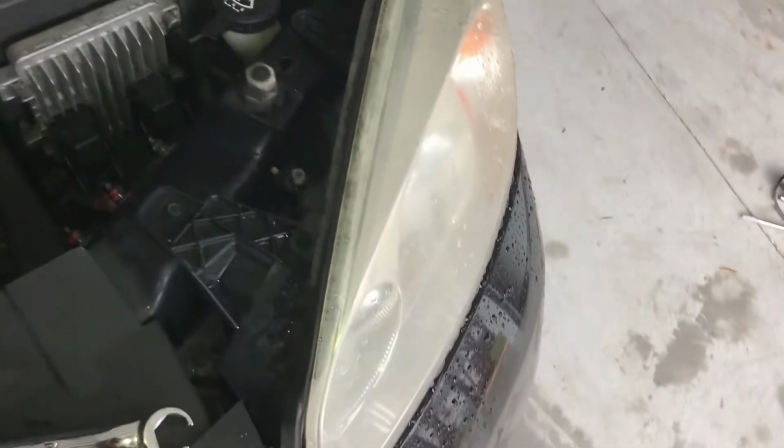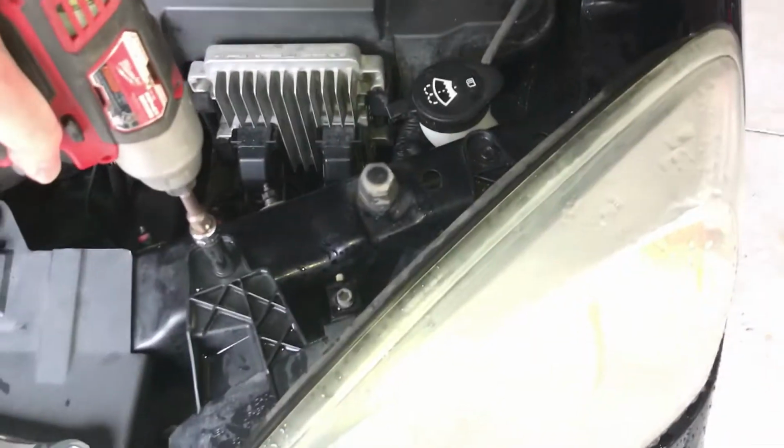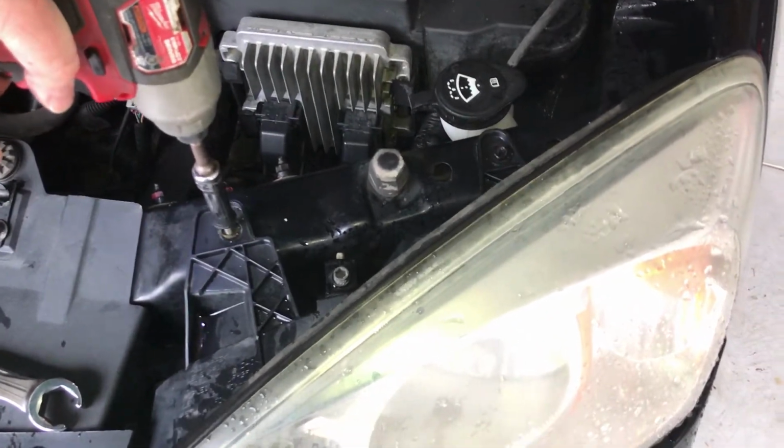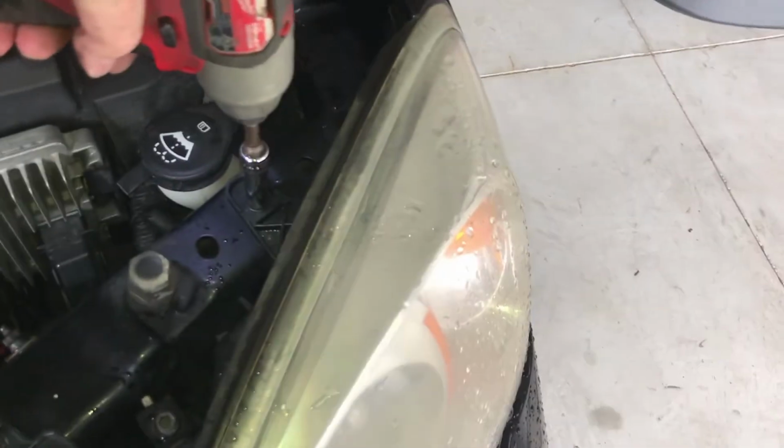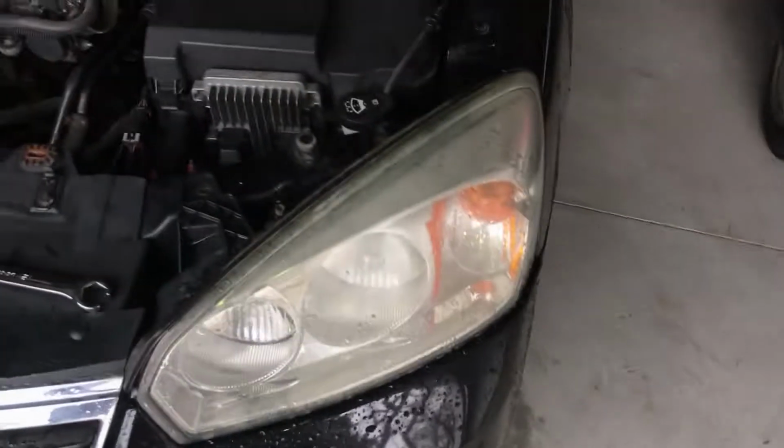This seems kind of random, but it's part of the procedure. We're gonna check out this headlight assembly. Okay, I believe those are 10s there. This is nothing like the later Malibus where changing a headlight is an all-day job. So you're gonna lift up on it, pull it out. That's the way it should be. Some of you know what I'm talking about.